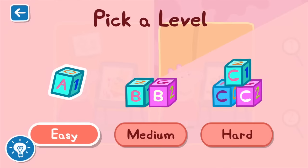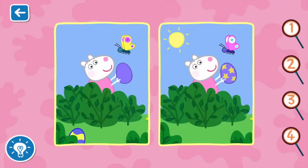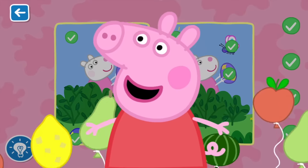Pick a level for this activity. Spot the difference. Medium. Yippee!